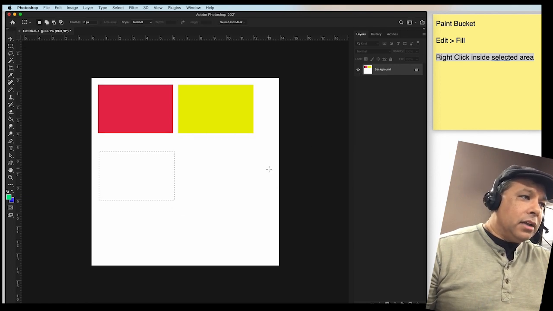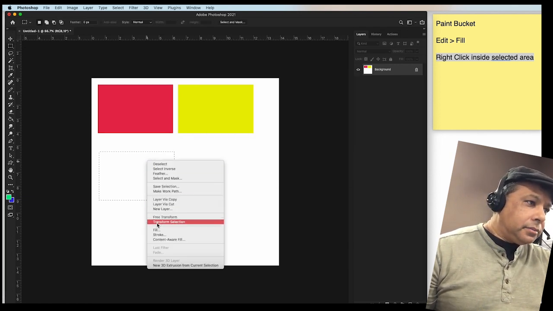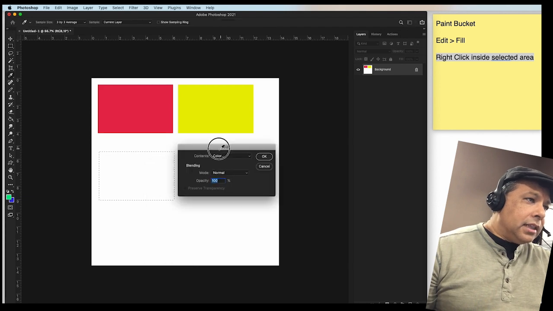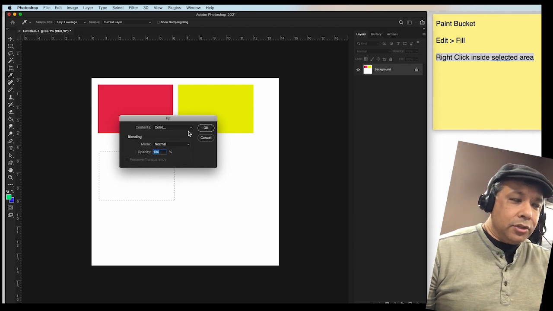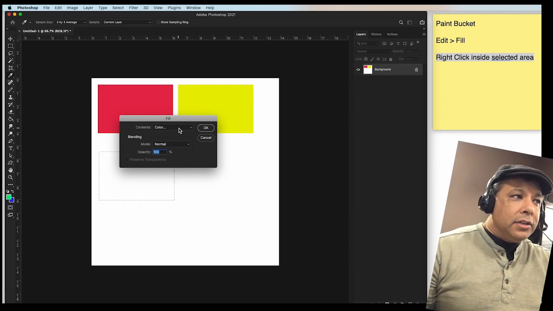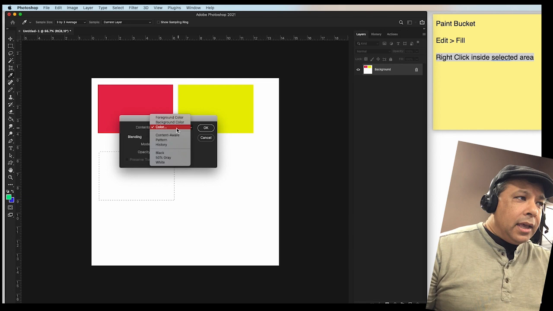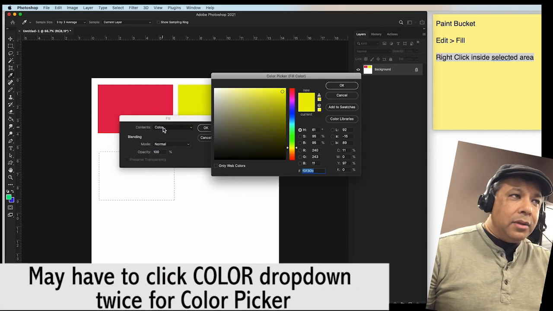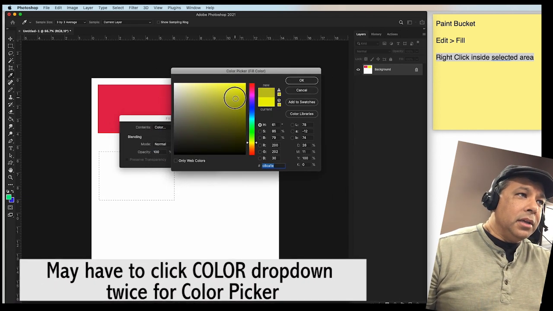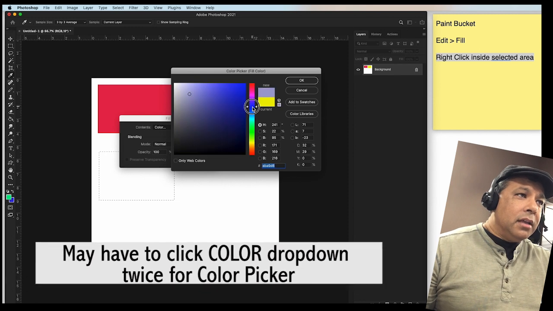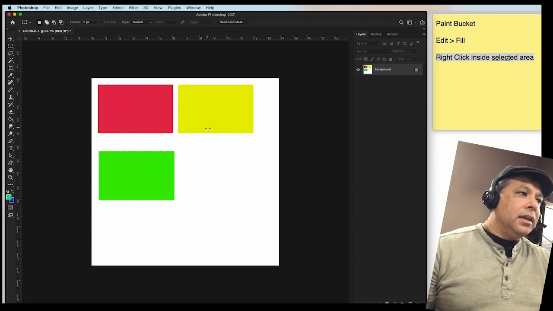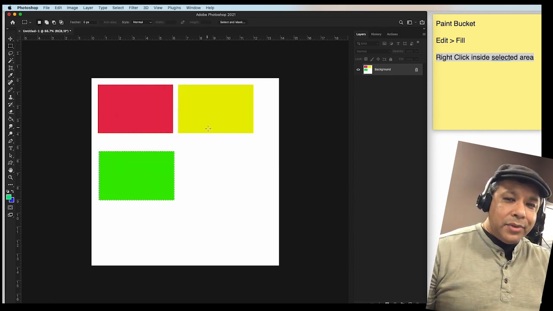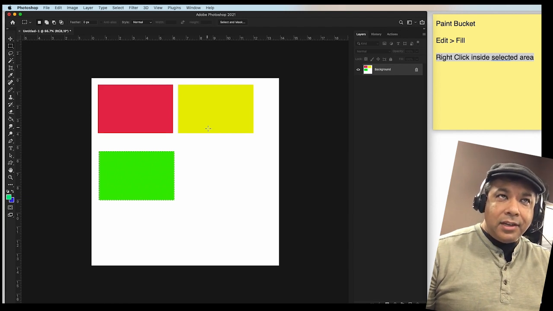Alright, so I'm going to start again really quickly. Right click, Fill, and notice that it lands on color. Well, first of all, I don't have a color to choose from because there's no color picker. So what I've got to do is I've got to hit the drop down and click color again, and now suddenly the color picker appears. There it is right there. I'm going to go up to here. Let's go with a nice green. Click there, press OK, and there you have it. So there are the 3 different ways of filling in color.